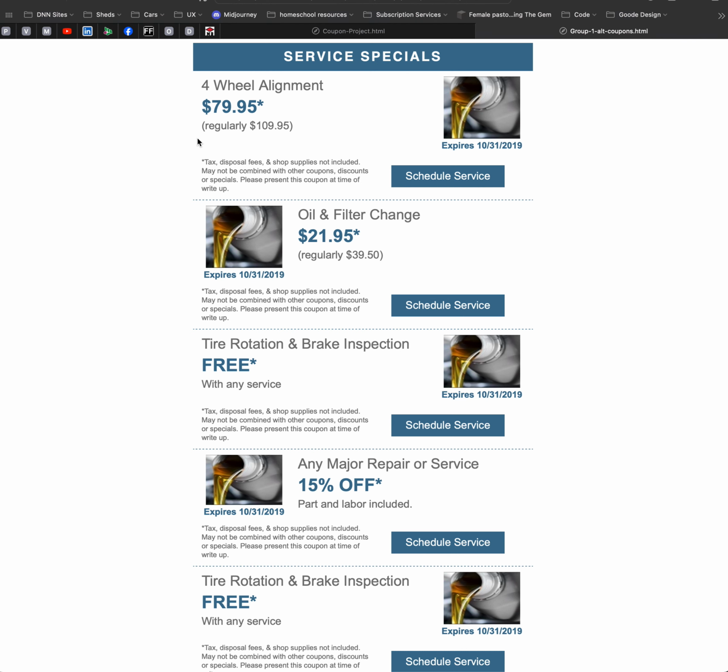And then, of course, we've got to think about buttons. What do we want them to do? Instead of saying something like click here, you notice it tells them very explicitly what they're going to be doing. By clicking here, they're scheduling a service. So these are the things you think about when you're building these structures. What do you want them to do? And you want them to know that when they do this action of clicking, that they are actually performing a function, that you understand what they're doing and they understand what they're doing.